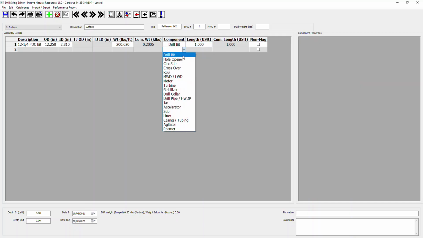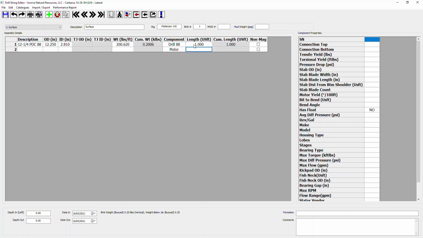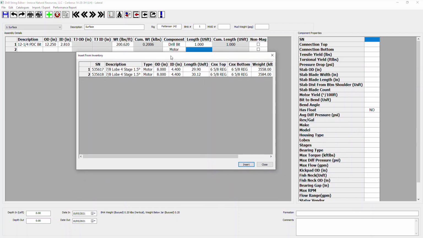The next line we're going to put in here would be our motor. With our motor, by right clicking on the line, we will this time insert it from an inventory, and we can see that we've got 2 motors in our inventory. And again, as I mentioned before, it's only going to be things in the inventory that are selected as mud motor from the drop down menu.